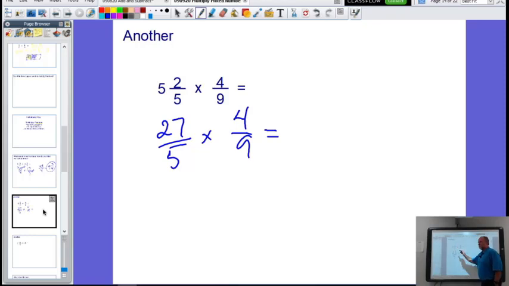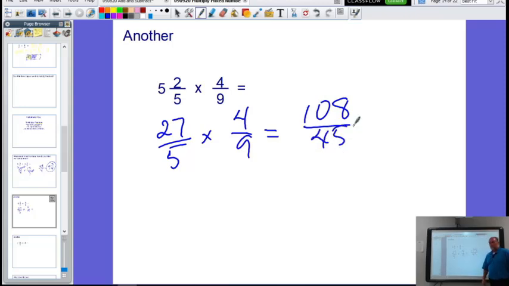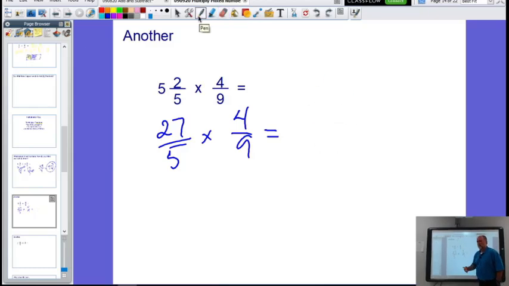So, to multiply fractions, all I have to do now is top times top and bottom times bottom. So you could do it the long way and do 27 times 4 and get an answer. Something like, let's see, 7 times 4 is 28, carry the 2, and then 8, 9, 10, 108 over 45. That would be your problem. Now, I'll be real honest. For me, I would never get that. But you can, and then you simplify it. So let's look at simplifying the problem, because that's what I really need you to understand how to do.